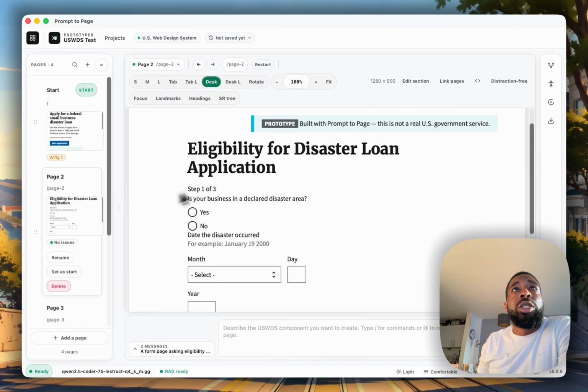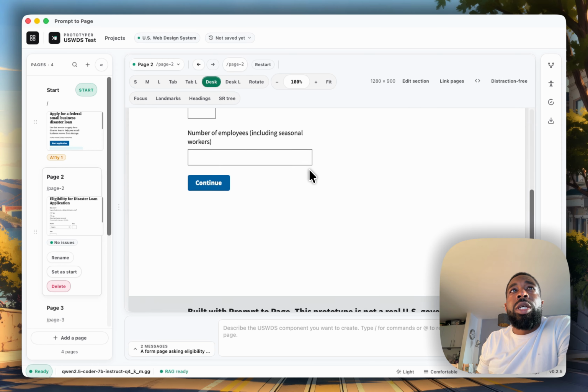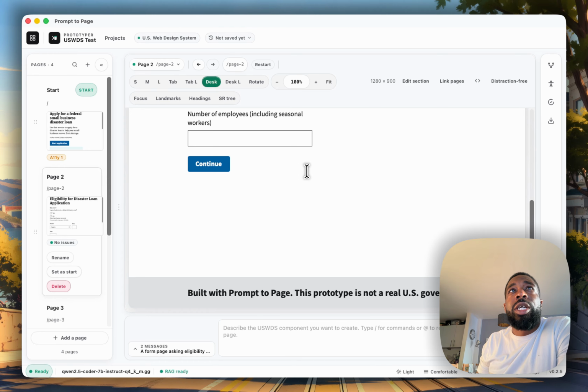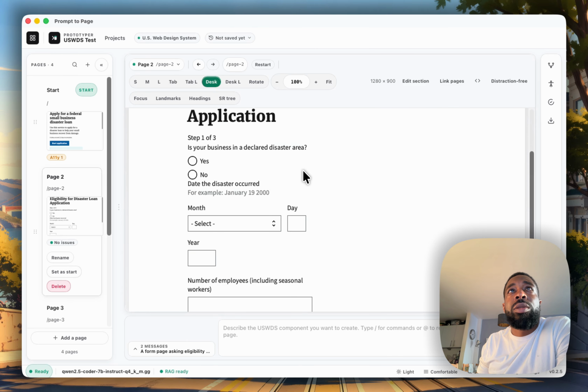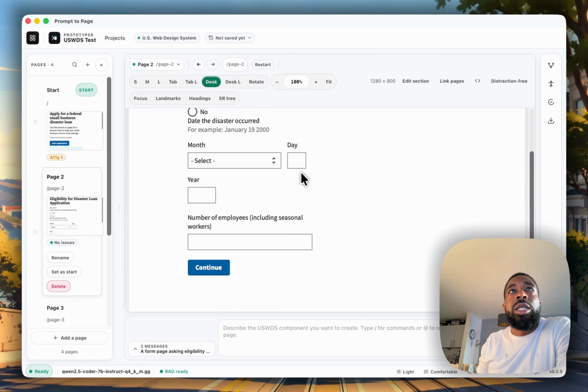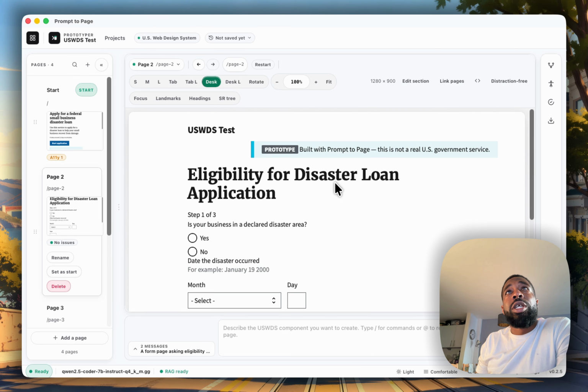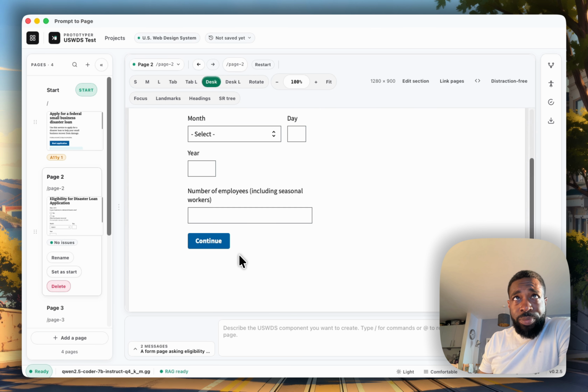I'm just going to move on to page 2. So here we've got the form. And if you are deeply familiar with the US web design system, please give me some feedback about how the components are rendering. Any detailed feedback will support me to refine this further.